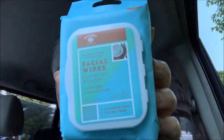And I got my favorite makeup remover wipes. If you haven't tried these, Bolero, you are missing out. These are the bomb. These are awesome. I'm stockpiling them. I'm afraid they're not going to carry them anymore, so I must have about 8 or 10 of these up in my drawer upstairs. You get, I think, probably like 25 or 30.